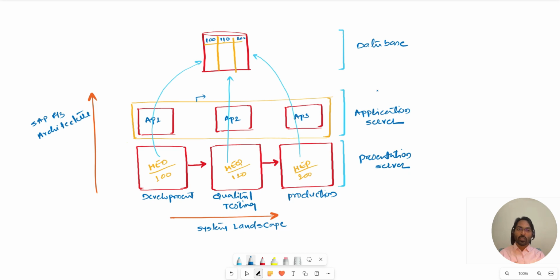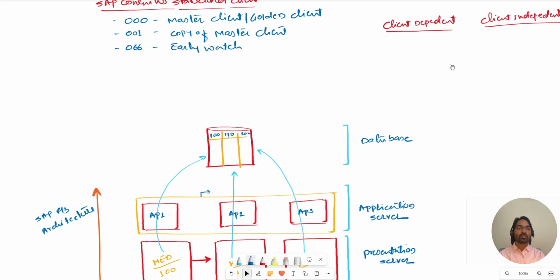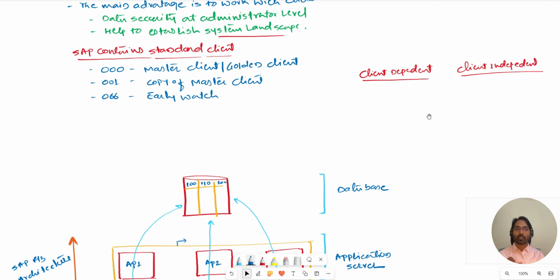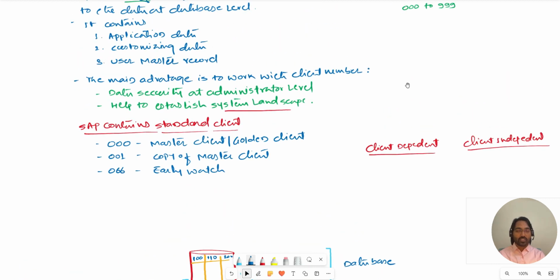It should be visible only if you log into that particular system, then only you can see that data. But in the backend, your database is common, right? Now you can ask me which data should be called client independent and which data should be called client dependent. Whenever it specifically comes to data, the data should be client dependent. Now in what format are we going to store the data in the database? Tables. So whenever we create the table, before we store the data inside it, make sure that your data is client specific or client dependent.